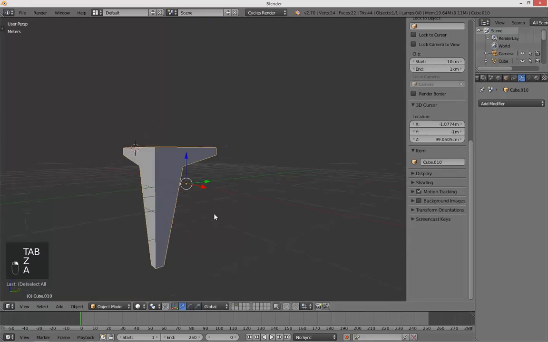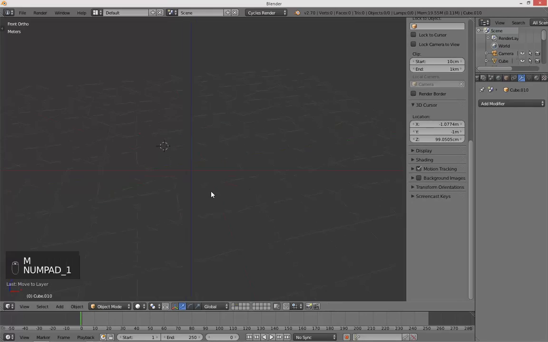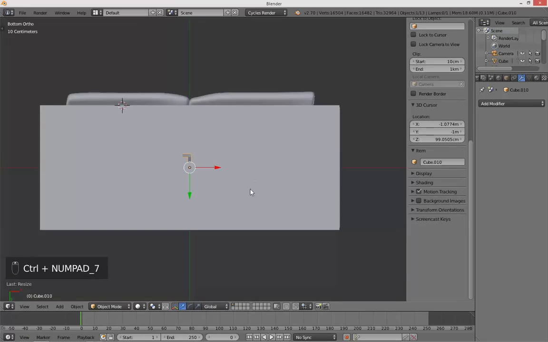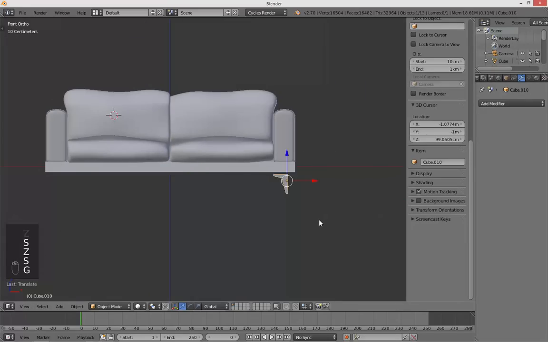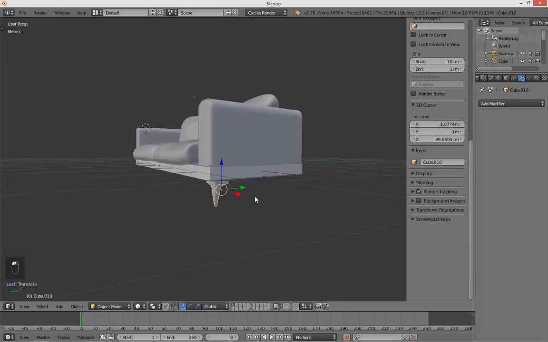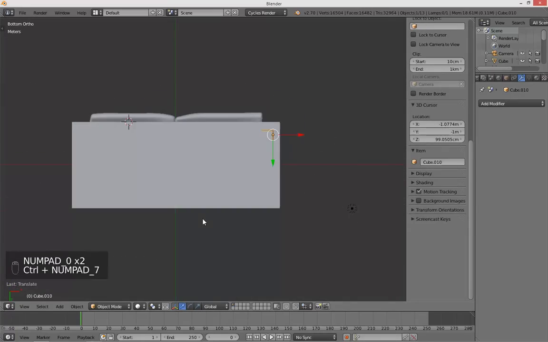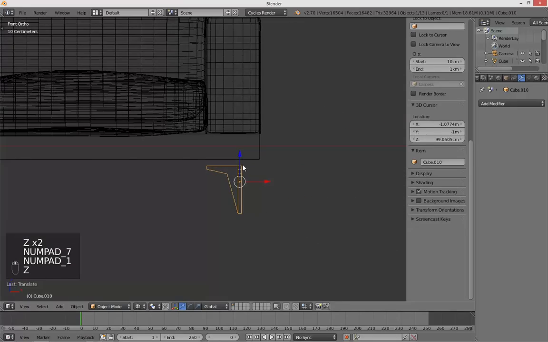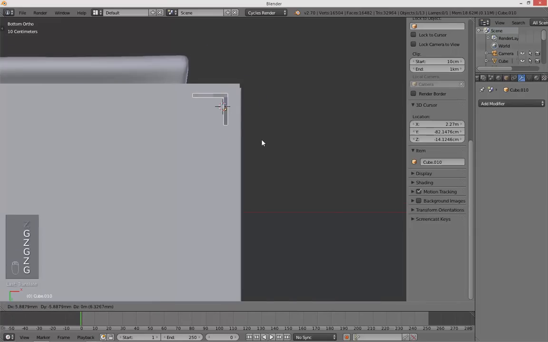Okay, that looks good. So now let's move this over to our first layer, layer 1. We want to scale it down, and then position it. What size do we want it? About like that looks fine. We can change it later if we want to. So let's just make it so it's just touching our base. That's fine. Go into the bottom view and then just position it over there.